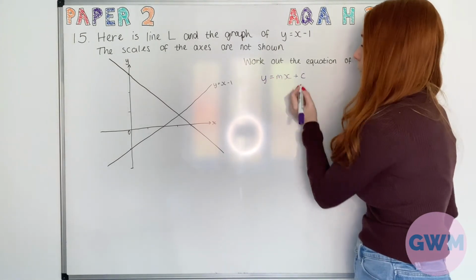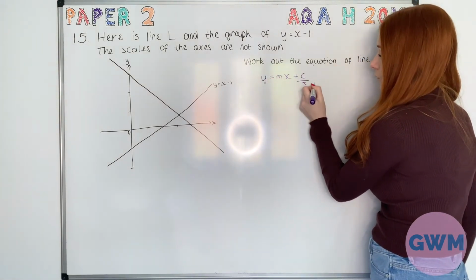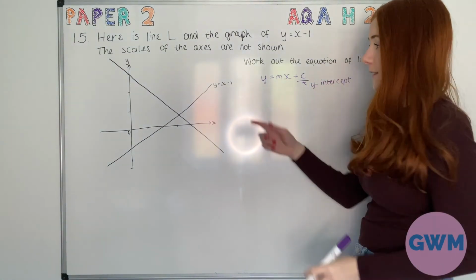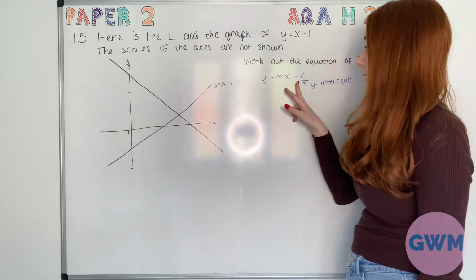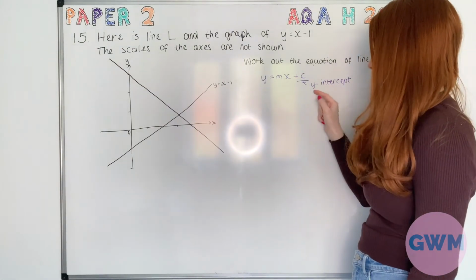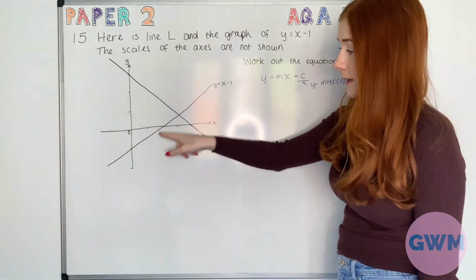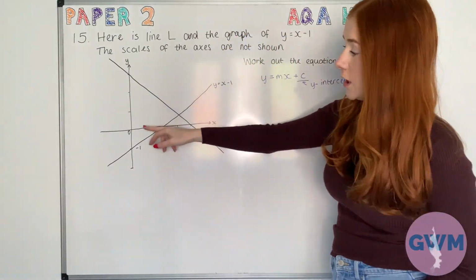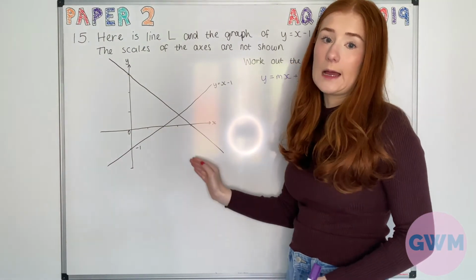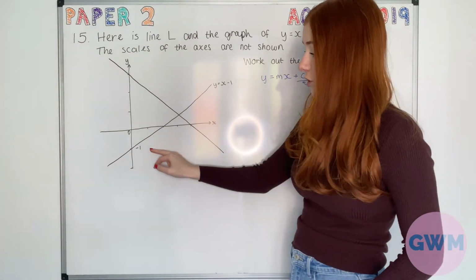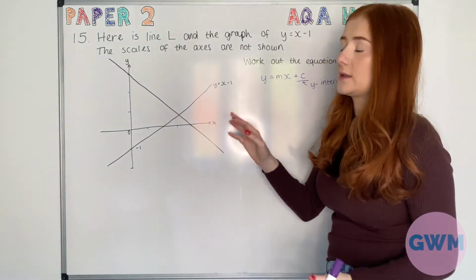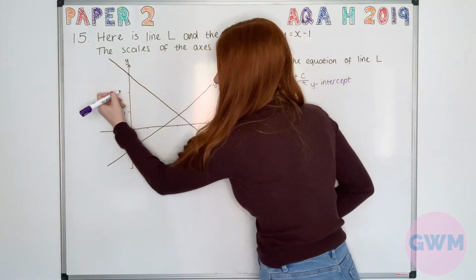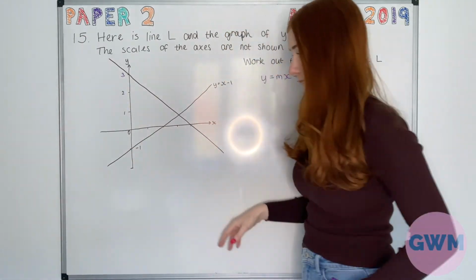Now we know the equation for a line is y equals mx plus c, where c is the y-intercept. So looking at this equation, y equals x minus 1, the c in this case is minus 1, which means the y-intercept must be minus 1. So this point here must be minus 1. Now on yours, you can see this is the first bold line below the x-axis. So each bold line is a whole 1. So minus 1 down, that means that one's 1, 2, 3.